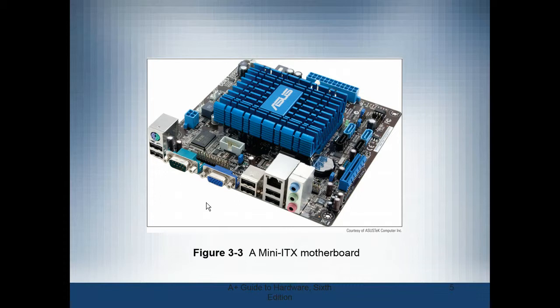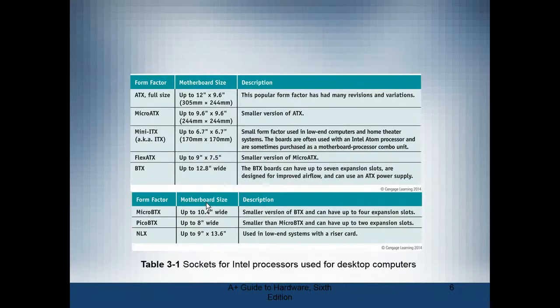Chipset, BIOS is the thing that supports all that stuff that's built onto the motherboard. This is in the book. You can take a look at it. The sizes for each of these things, 12 inches by 9.6, 9.6 by 9.6. The micro, again, the micro is bigger than the mini, 6.7 by 6.7. I guess that we could take a ruler back there and measure that motherboard and see what is the micro and the mini. Maybe we'll do that.